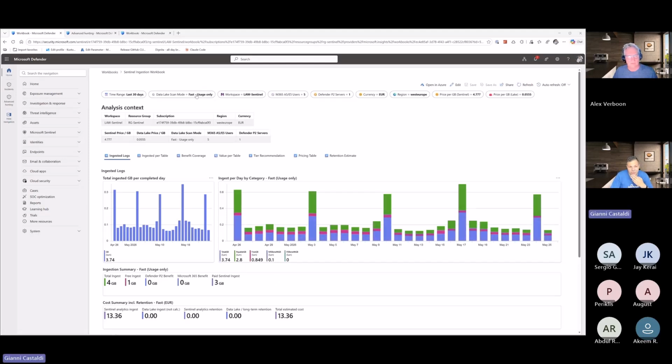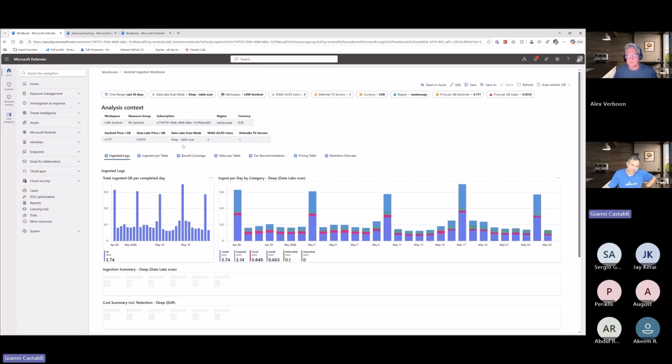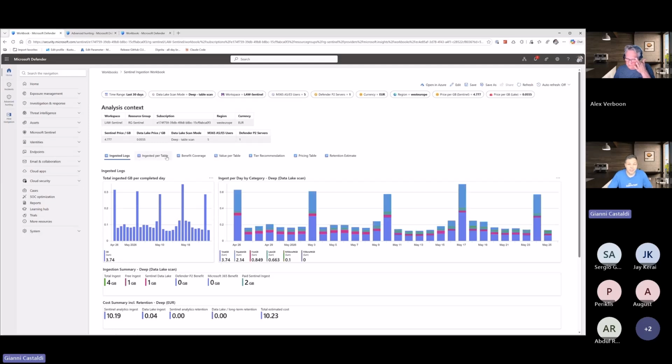So basically I had a trigger over here where I had the option to select several modes. The deep mode was the table scan, and then I would scan all data to see which data landed in the data lake. And this works okay, but now every time, as you can see, when I refresh the dashboard, it becomes a bit slow. It has to query all the data. If you query your data lake data more than 900 times, you basically lose the discount of ingesting it into data lake. So this option worked, and it was quite fun to build, but yeah, it costs money.